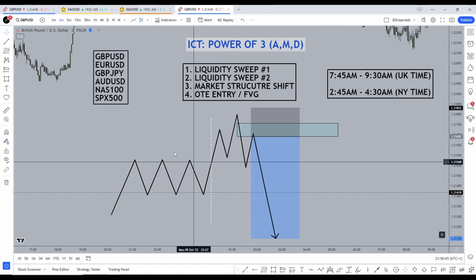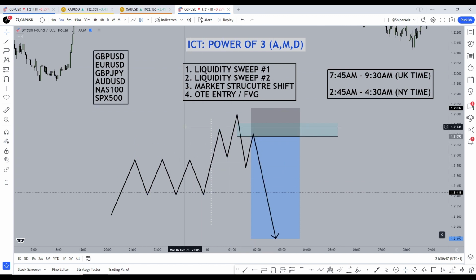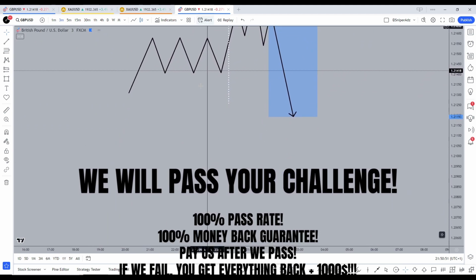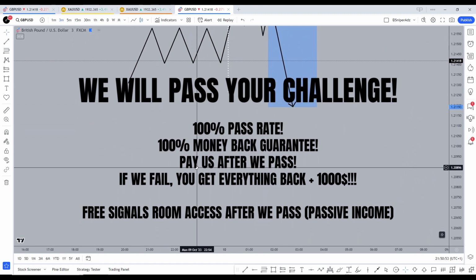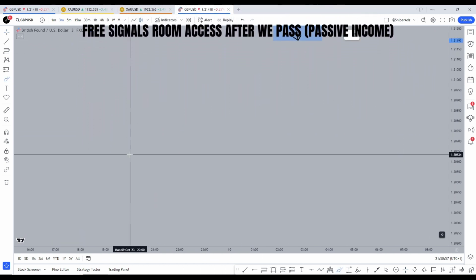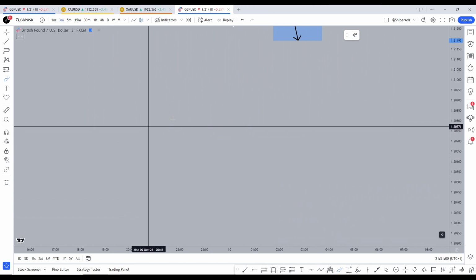Now, just before I go through the rule-based step-by-step system and I go through the diagram, let me just walk you through the actual concept behind the power of three, because it's very powerful and it can actually increase your win rate in trading much more, right? So what is AMD? What does it stand for? What is the power of three? It's a very simple concept. So accumulation, manipulation, distribution. These are the three terms for the AMD cycle.